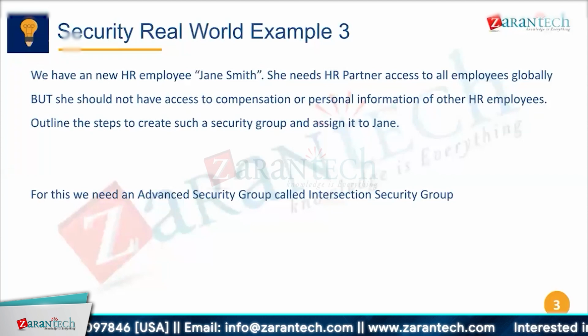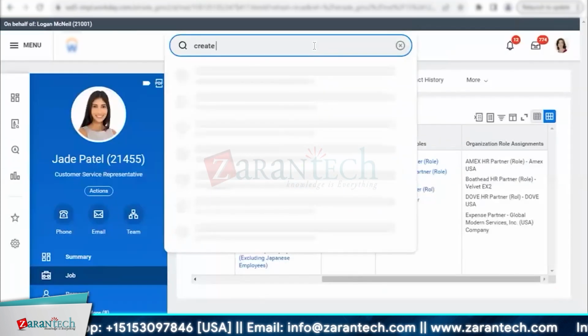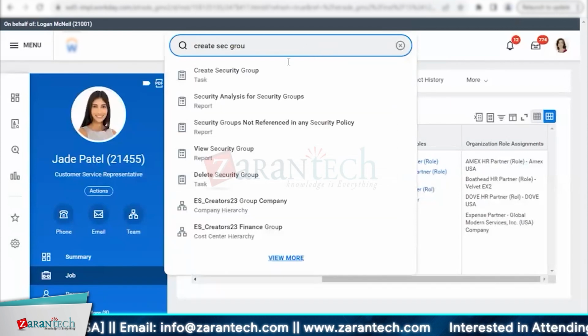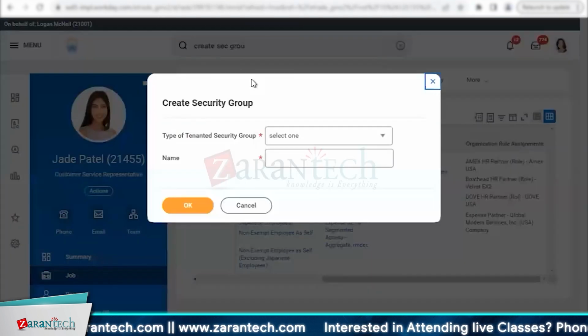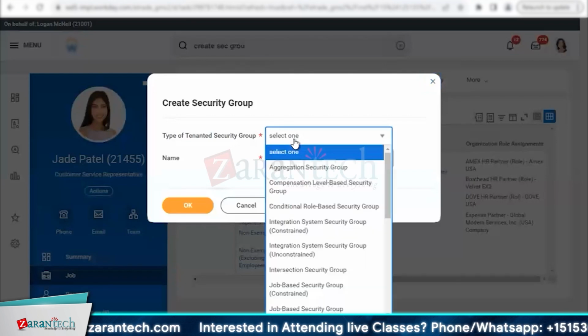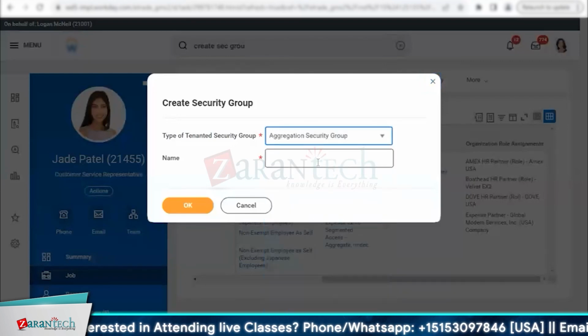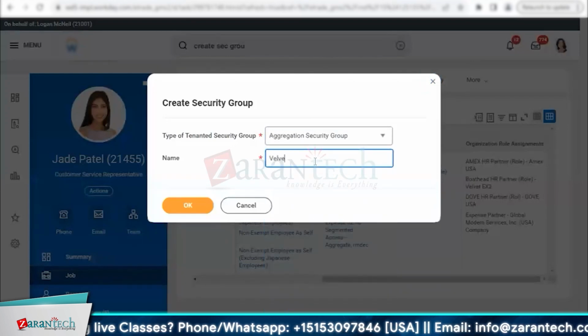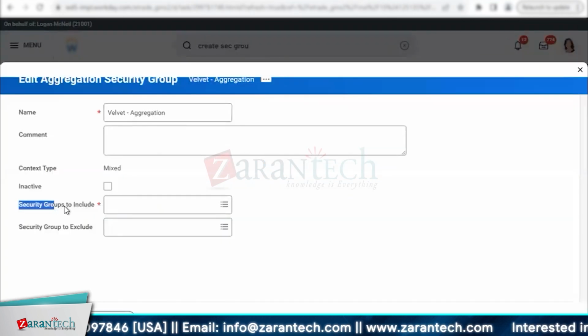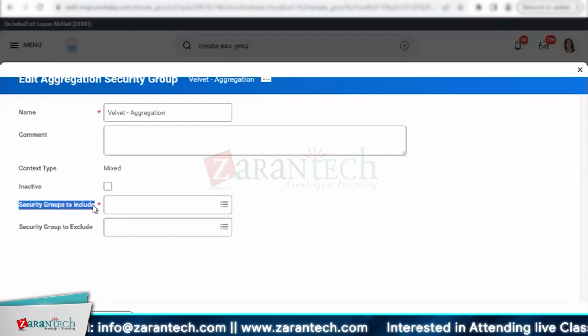By the name itself, if you're creating an aggregation group, it asks you for how many groups you want to aggregate, not the number, but the different types of groups. So I'll show you here. Create security group is the task that we use. And we'll use the aggregation security group. We'll give it the name Velvet. So it's saying security groups to include.